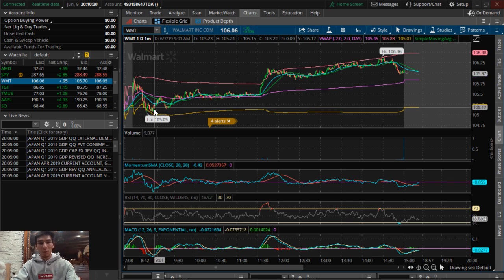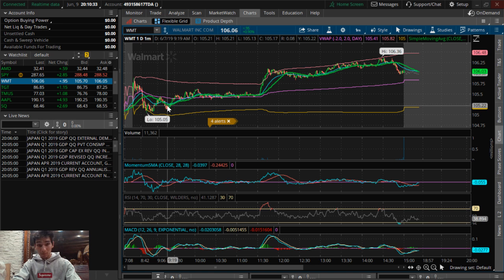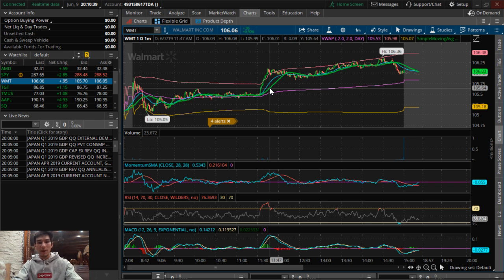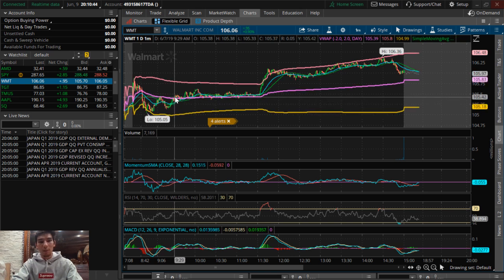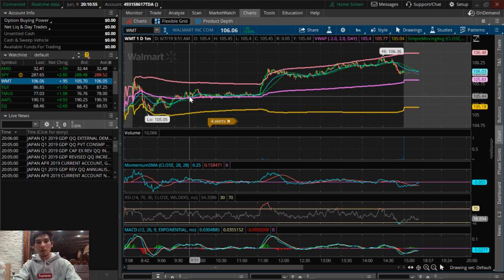So now that you know that, what do we see up here? We saw that it hit the support level, which is the yellow line, went up and hit the middle VWAP. This happens vice versa: it hits the top, hits the bottom. Same thing. We saw a dip. Keep in mind too, the EMA line and the SMA line always work no matter what in any type of chart you're watching. Now you're going to see it go to the top right here and consolidate. Now that we're on top of the purple line, that's better for us. Why? Because through the top right here, it's consolidating, going up. We're not seeing it break down below.